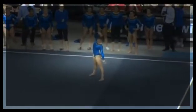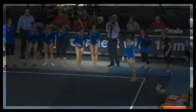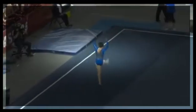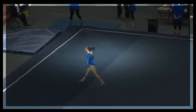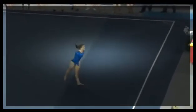And a fall on a double pike opening pass for Kayla Hartley. So Kentucky is locked where they are at a 49 flat on floor, which is still their best rotation of the day, so they'll be fine with that. Under rotated that double pike just a hair. Going for her second pass, front handspring, front layout, front full. Big pass. 9.85 is the score for Kaylan Earls on beam, and it's a 49.150 for Georgia. We will get an exhibition from Kiera Brown, so stay tuned before we take a break for that.